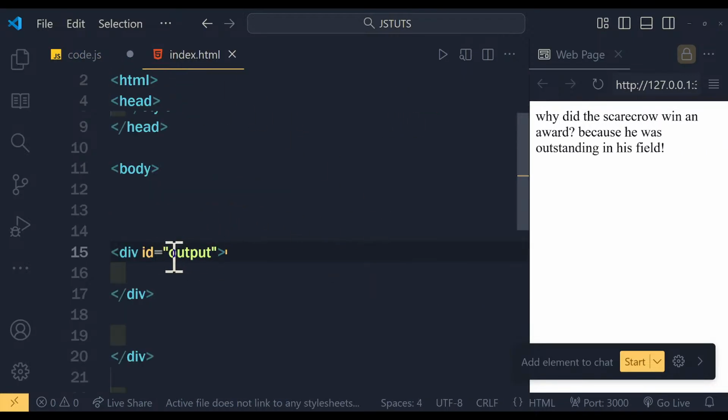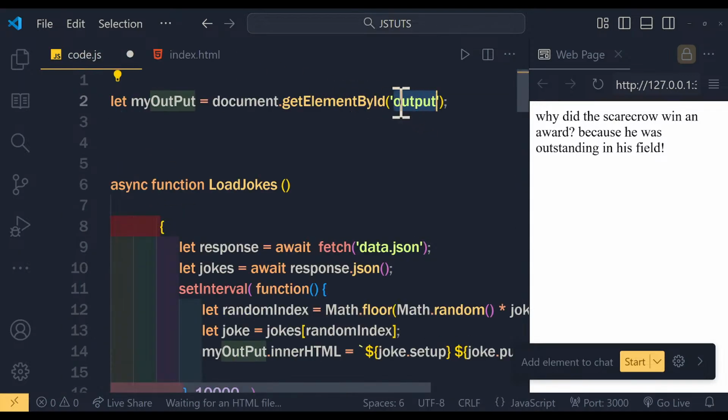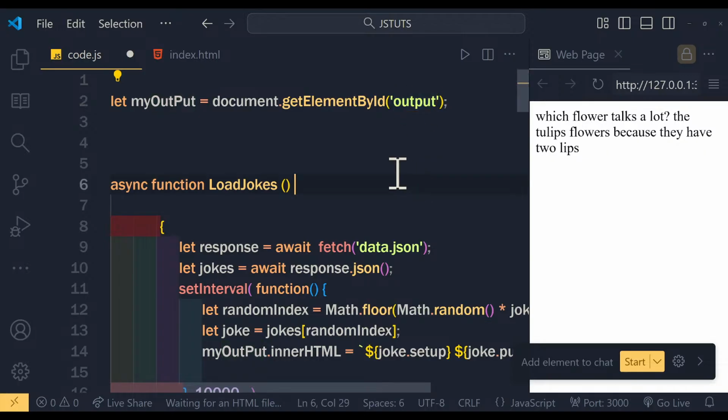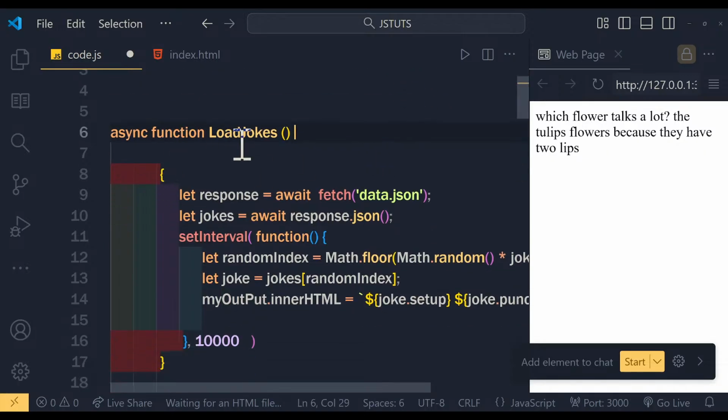I have named it output here in HTML, and I'm simply placing that name inside of these single quotes. And right here I have an asynchronous function. So if you have not learned this part of the code, please watch my playlist of JavaScript.